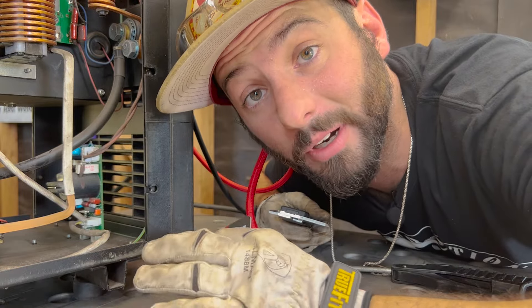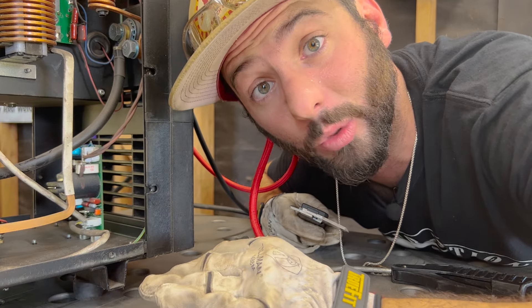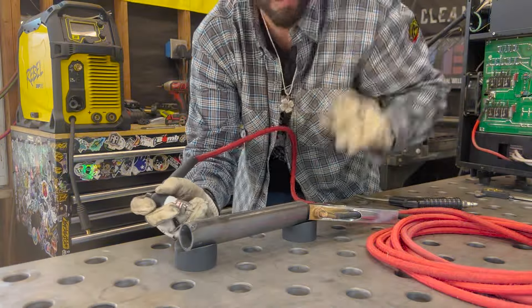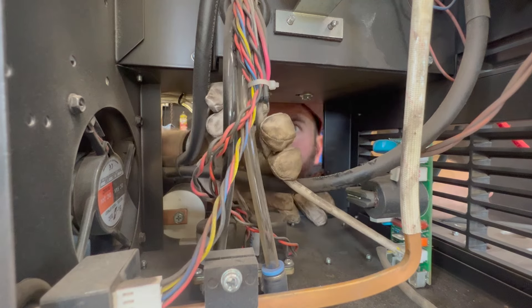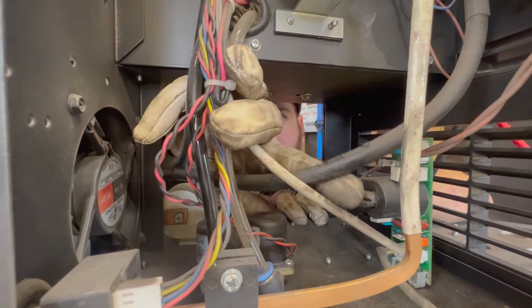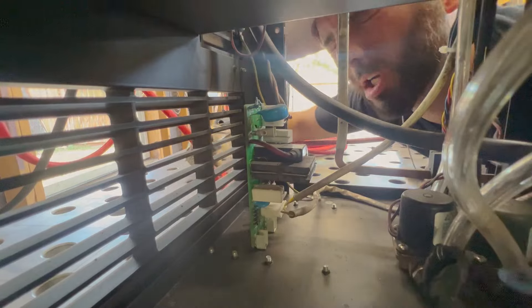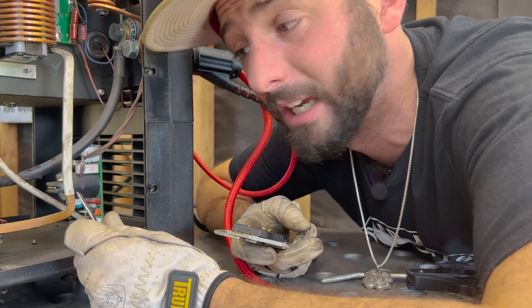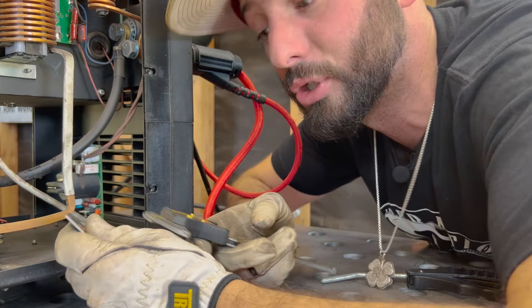Everything's powered off now, and we've got to adjust the spark gap. This is the reason why your TIG torch's high frequency may no longer be working at all, or is acting finicky. So the first thing you do is check the spark gap. It could be some internal bits in the way, or some high frequency bleeding out one direction. You want to make sure that board and that little spark gap is free from obstructions. The next thing is it might just be filthy or dirty. Blow a little bit of air — not too hard — then get in there with something like a piece of paper or really fine grit material to clear any obstructions.